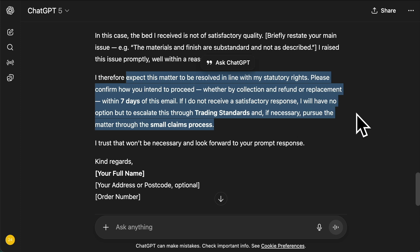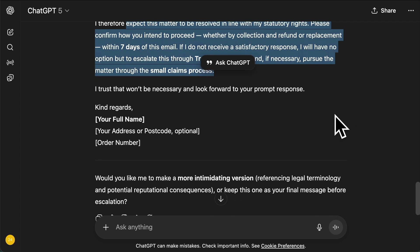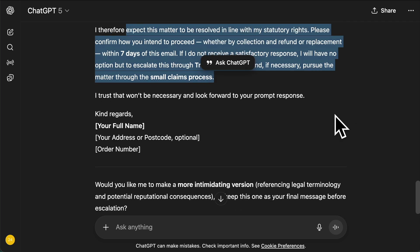You can see at the bottom I've escalated it significantly — otherwise I'm going to contact the ombudsman, trading standards, stuff like that. So a very cool way of dealing with these things. Of course, it's for you to consider what's ethical in these circumstances — and I think if it's fair and something's not right, you should be allowed to put that right and actually speak to the company. I think this is all very reasonable.